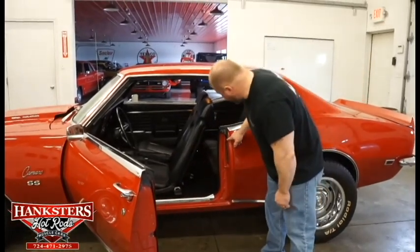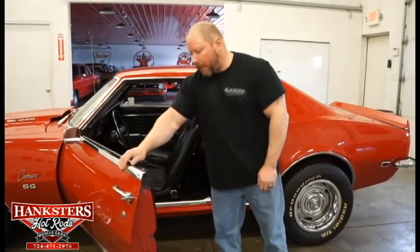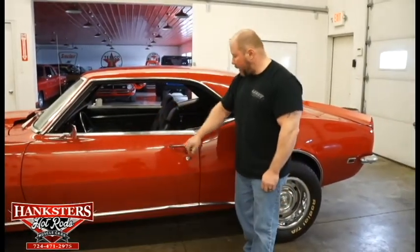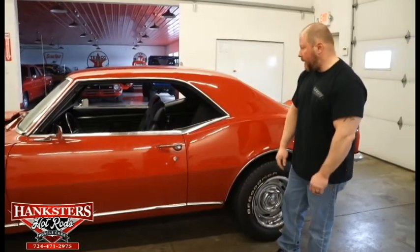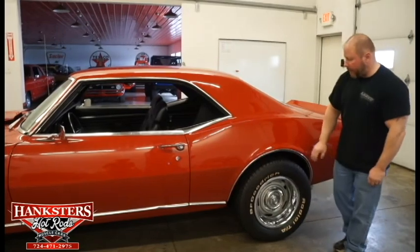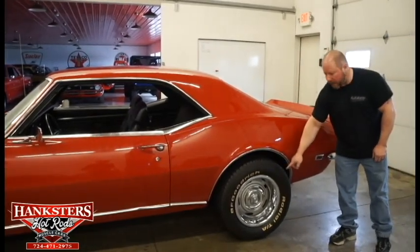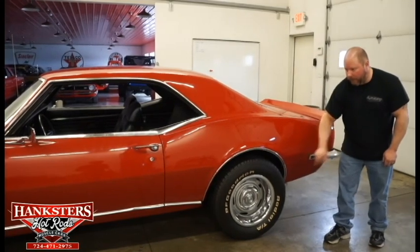Even your door jamb U-seals back here are in good shape also. So with that, we're going to close the door up. Door shuts real nice and easy. Again, you see that trim work around the windows. It's in really good shape. Again, we've already mentioned the wheel lip moldings. The 15-inch rally wheels, again, back here on the rear of the car.